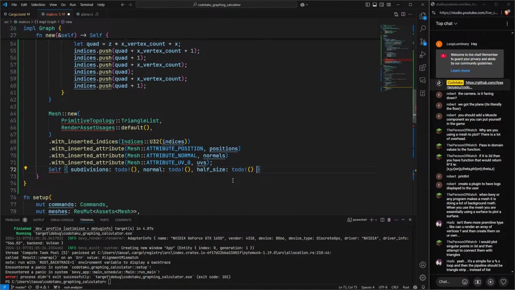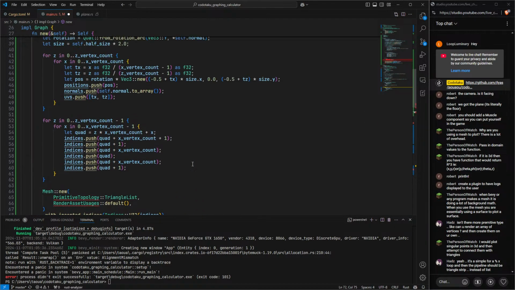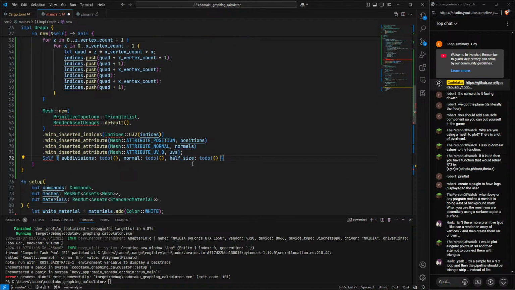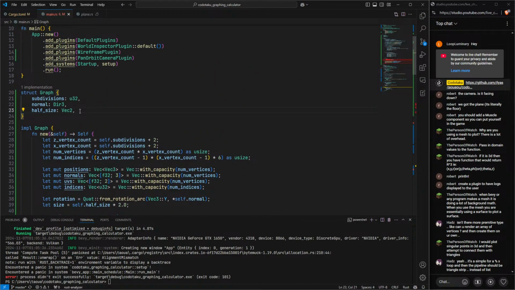Now fill the struct fields. No. What the heck am I doing? Uh-oh. I forgot that this isn't actually a static function. Oh boy. Well, fine.